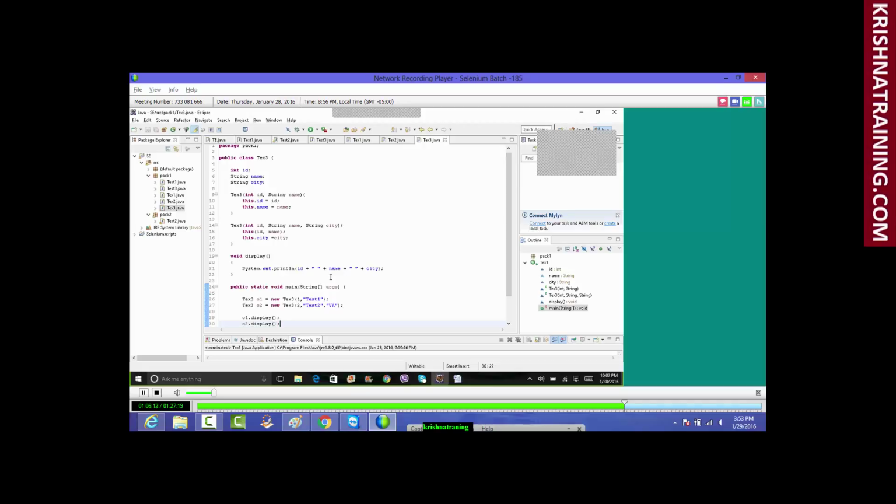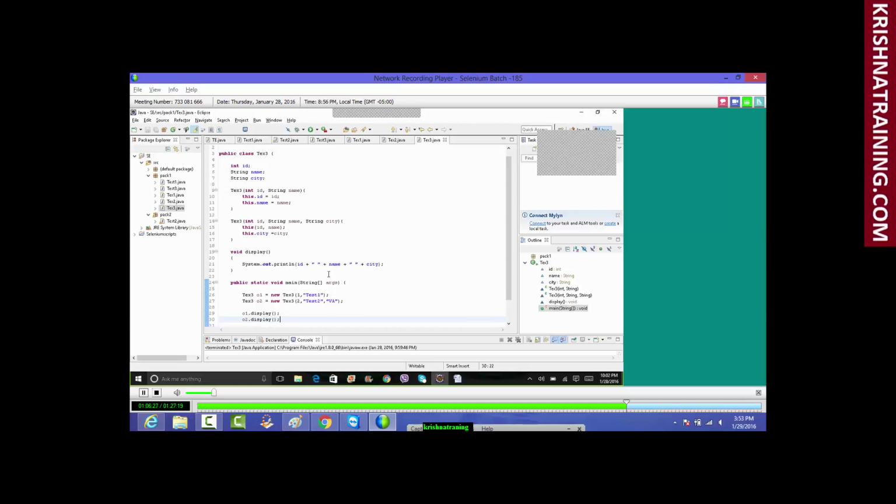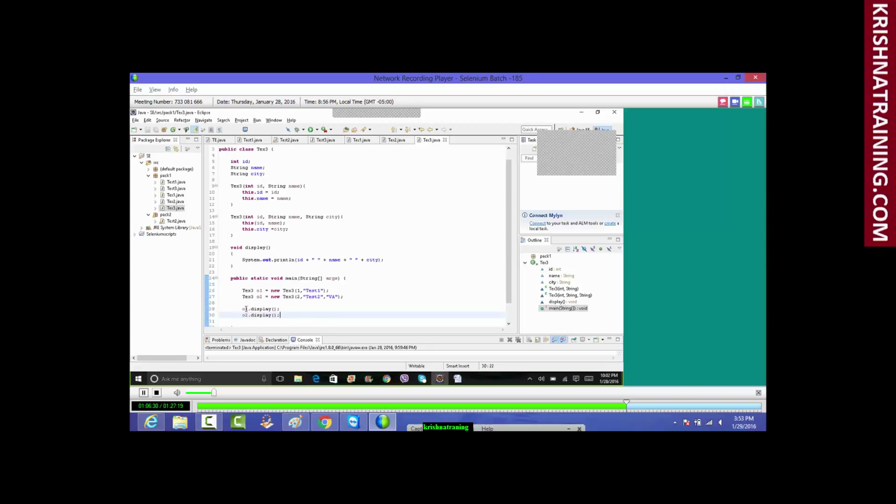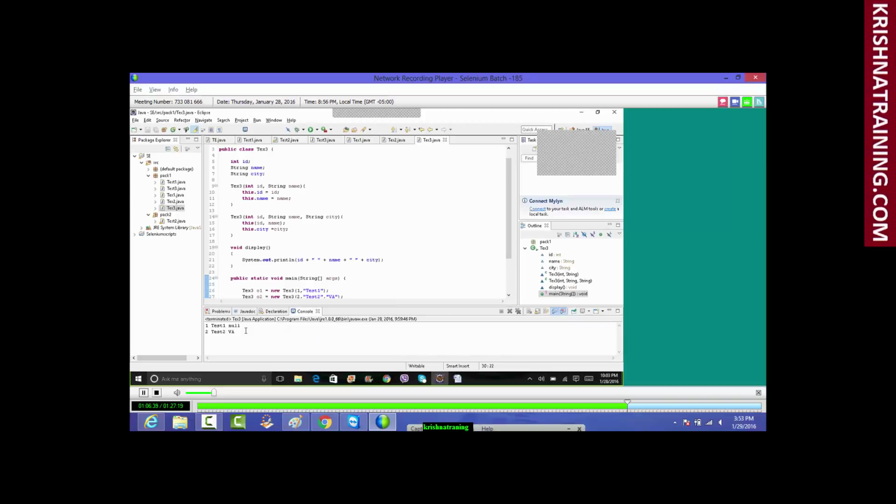There is a difference between a method and a constructor. A method is nothing but you are explaining how an object will behave. For example, let's consider this is a class of 15 students. You are trying to say their names. How will it be displayed on the board? Let's say you're going to give the roll number, the name, and city. The method display is the method. These are constructors. You're feeding the data into those constructors. You have to feed it somehow to the object.